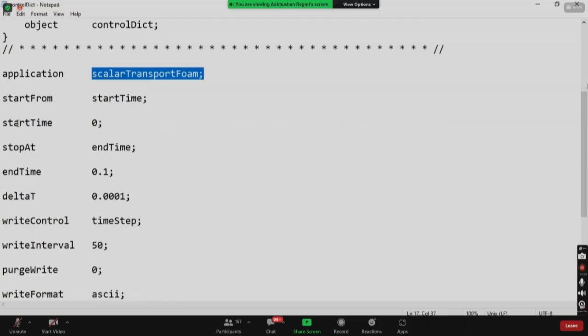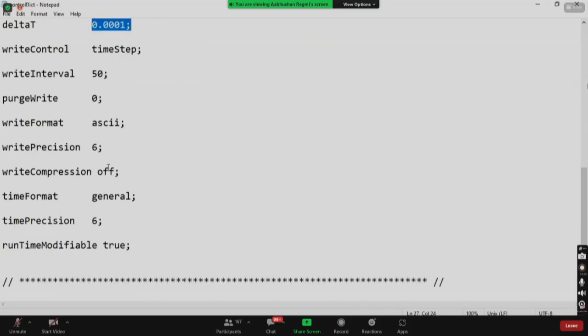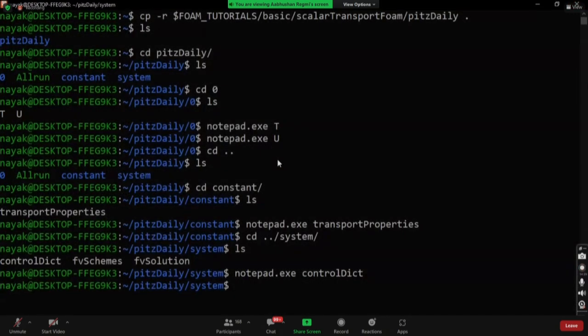For example, the start time is 0 seconds, and the end time is 0.1 seconds. So this is the end time, and deltaT is this. The rest are the functions. For example, write format, we can write it as ASCII or binary, and the rest are the functions that are required to run the case.